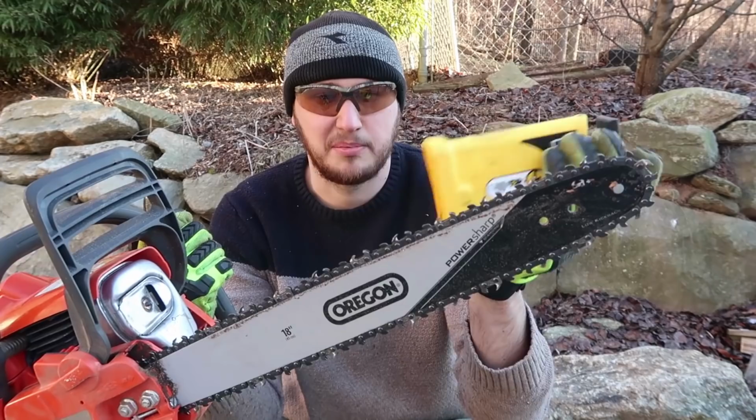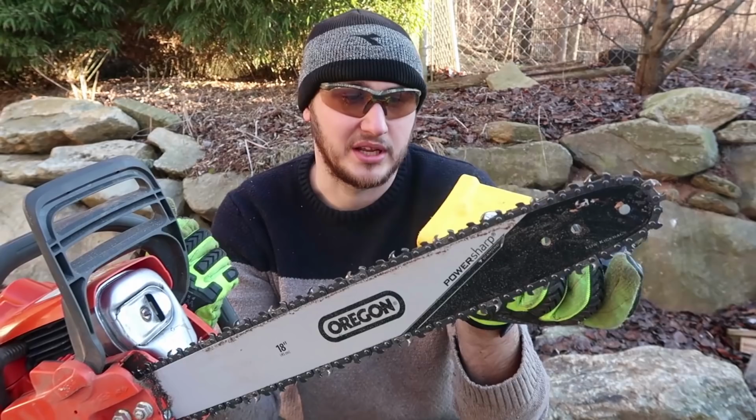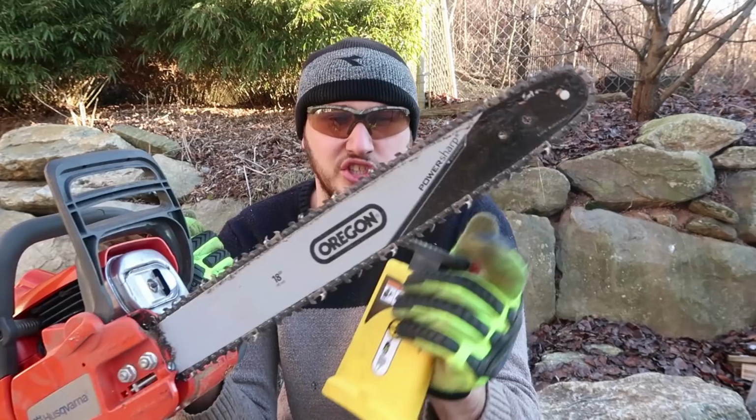But overall, honestly, this is the best way, the fastest way to sharpen up your chainsaw. It is mind-blowing. It is really amazing. I think I'm going to be using this chainsaw with this blade a lot more often than any other chainsaws, just because of how much easier it is to sharpen. And cutting wood with a very sharp chainsaw chain is a big difference, a huge difference. Some of you already know that.